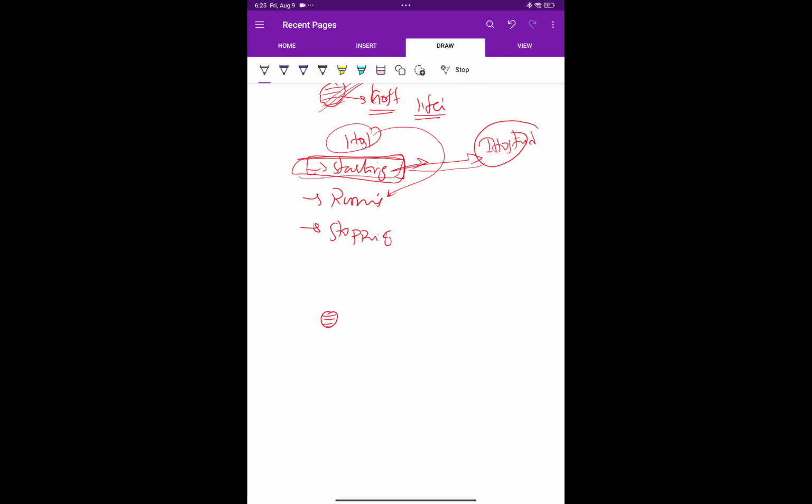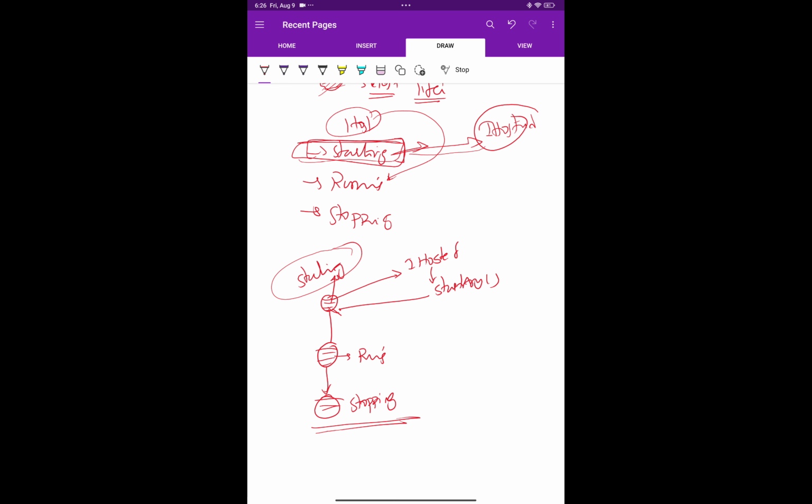In the starting state it is calling all IHostedServices, using the StartAsync method. After calling, control gets back to the host object, and then it comes to the running state. Finally, when anyone explicitly closes the application, it comes to the stopping state. So starting, stopping, and mainly running.